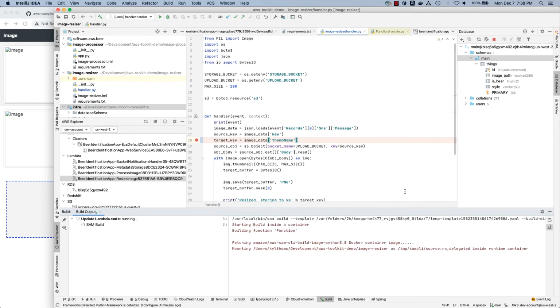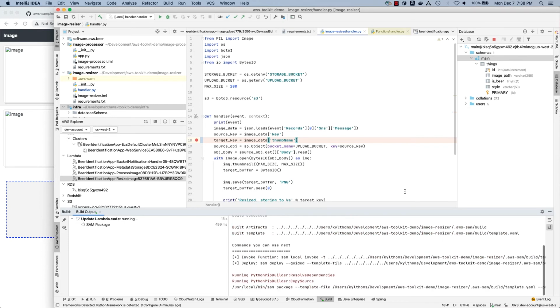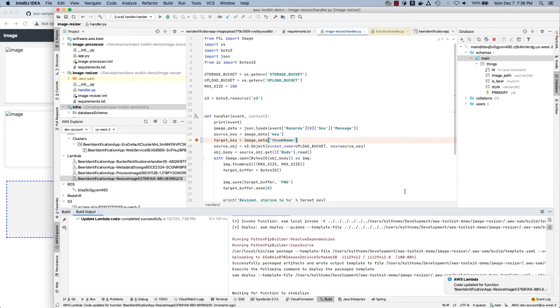And this again is going to use the SAM CLI to bundle up this function and push it into that S3 bucket and then facilitate a Lambda deployment for me. So I don't need to do a full stack deployment. This is just deploying this single Lambda function, so we have a faster kind of iteration time.